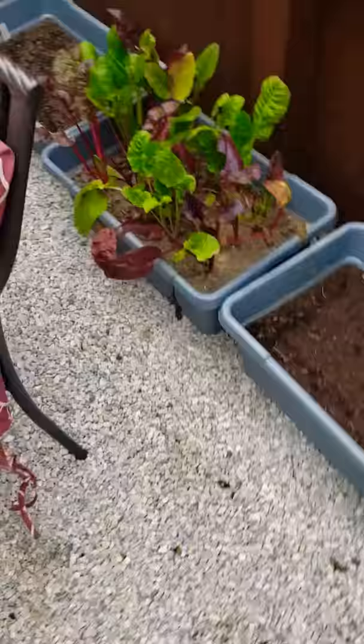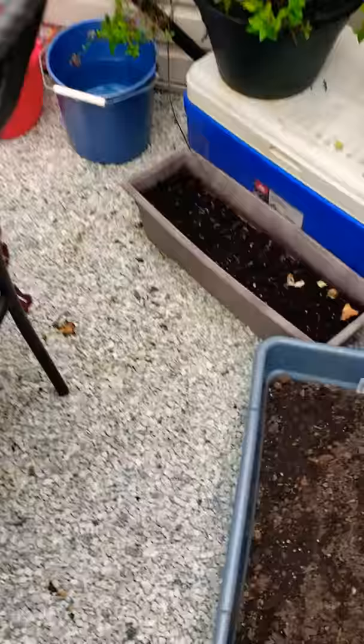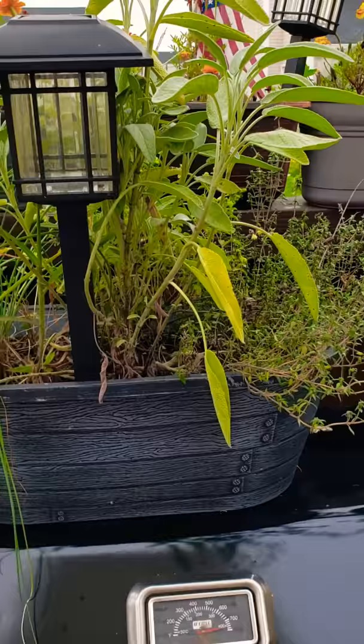Basil is still hanging on — it's not too bad. Swiss chard, planet spinach in there, and lettuce in there. And a couple of radishes in there. The strawberries are good. The basic things I've shown you like a million times up there are doing fine. Herbs are doing good. I have to start harvesting them.